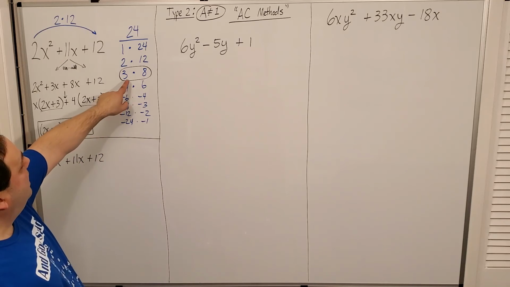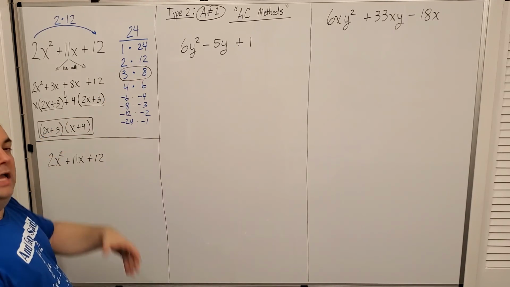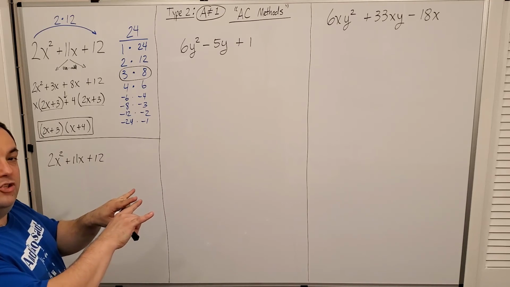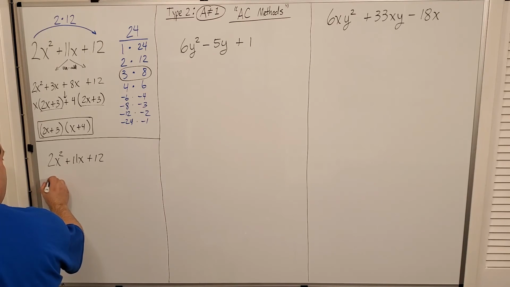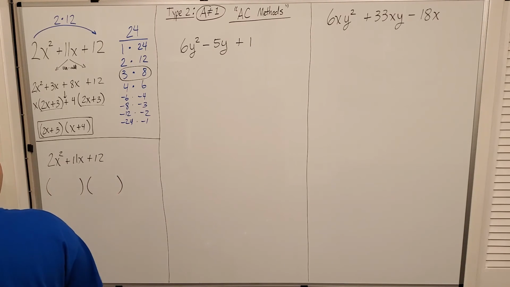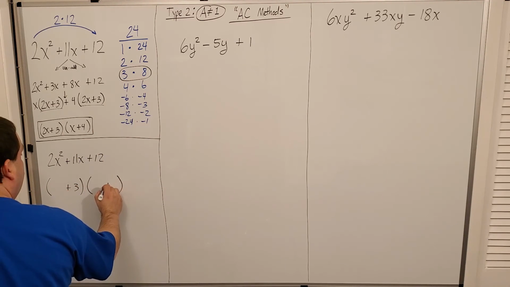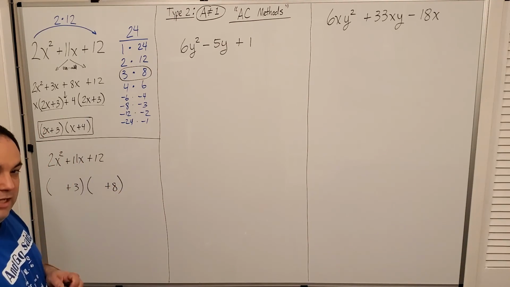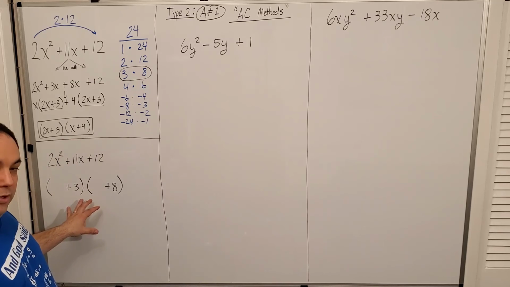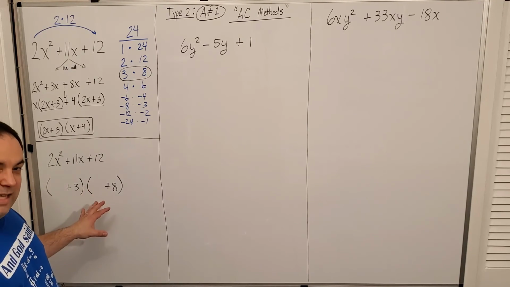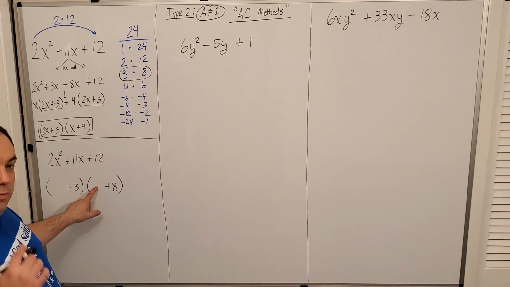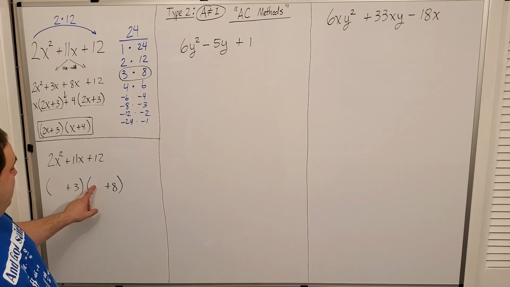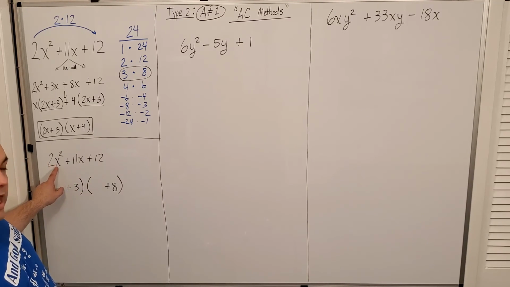However, once I choose the 3 and the 8, I like to go back to the other method where I can just write the two parentheses bubbles, right? So we like the method that I can go from this and just write the two parentheses. And then I would normally take the 3 and the 8 and put them at the back side. So again, I haven't changed it much from the type 1 method. I can go straight to the parentheses, right? We love that. Except, normally I would put an x and an x, right? That would be the old method. That's like putting 1x and 1x. But I don't have 1x squared anymore, do I?